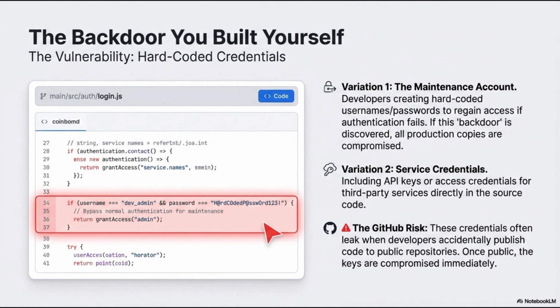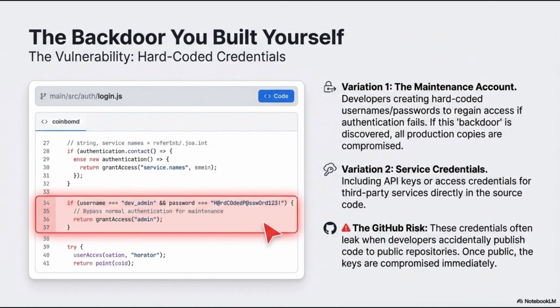Now, the vulnerability of hard-coded credentials. Some developers may put in a maintenance account that is hard-coded to regain access if the authentication protocol fails. If this backdoor is discovered, all production copies are compromised. Another variation of this is service credentials, which is where you include API keys or access credentials for third-party services directly in the source code.